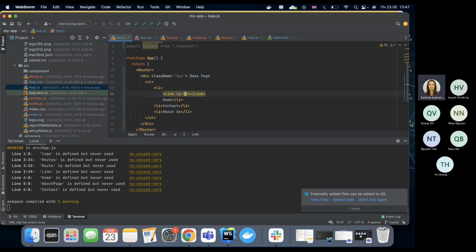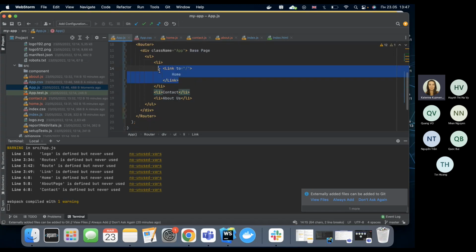So here we should put something, right? Home is usually just slash, this is the base URL. That means we don't need to change our URL.